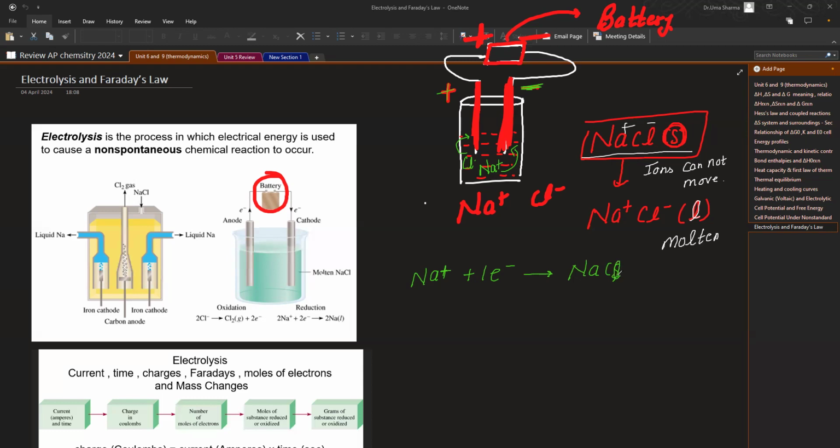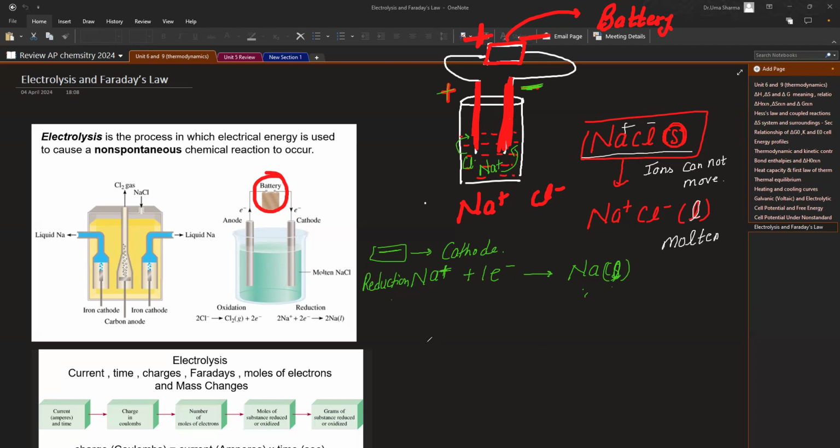And become Na liquid. What is this reaction? Reduction. Where is it happening? On the negative part. What is this negative electrode called? Cathode. So you'll be tested for this. Cathodes have negative charge in the electrolytic cell, and all the cations will move in that direction. The ones with the plus charge will move in the direction of the cathode and will give you a solid metal.